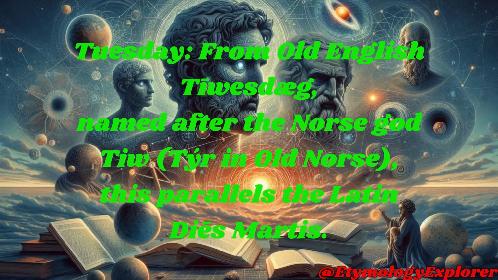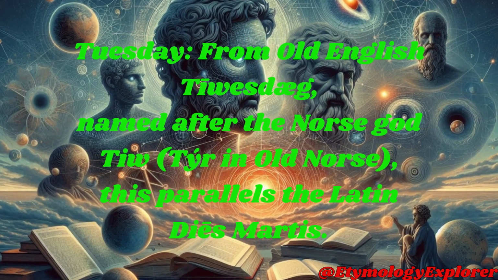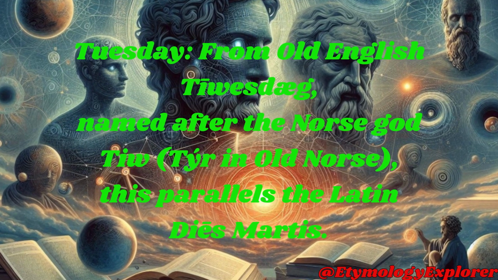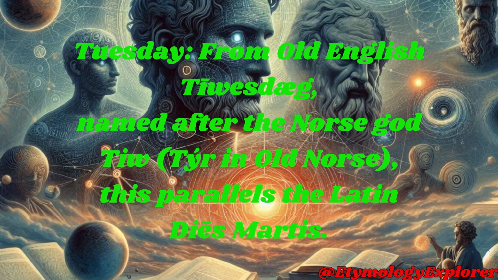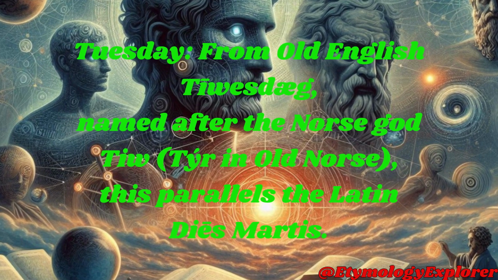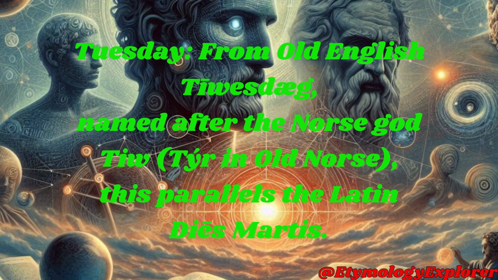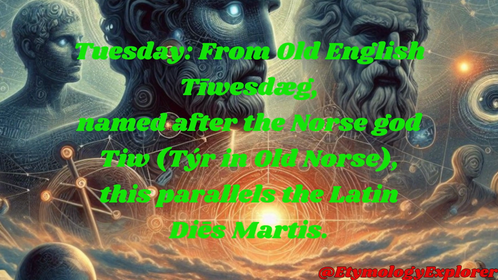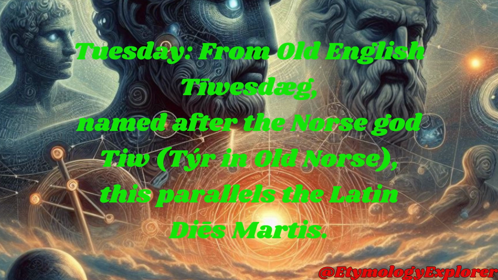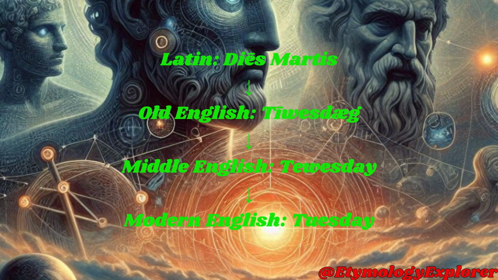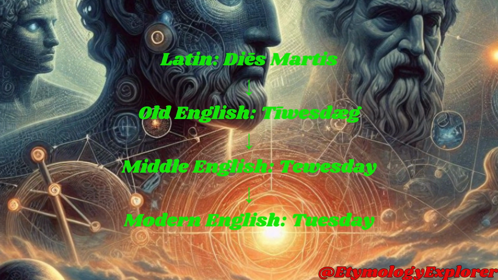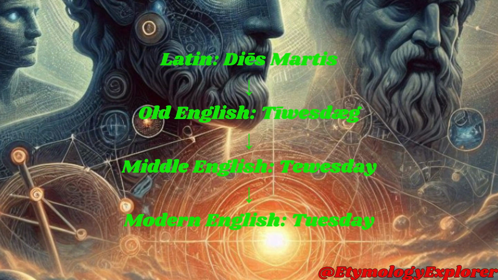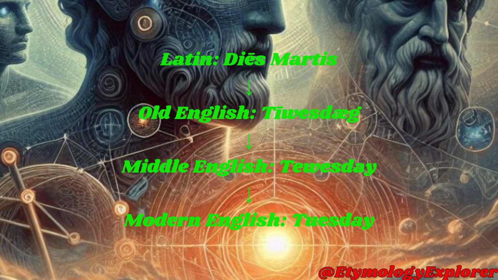Tuesday. Origin, from Old English Tiwesdaeg, named after the Norse god Tyr in Old Norse, the god of war and sky. This parallels the Latin dies Martis, day of Mars, as Mars was also a war god. Meaning, named after Tyr, the Germanic counterpart to Mars. Journey. Latin, dies Martis. Old English, Tiwesdaeg. Middle English, Tuesday. Modern English, Tuesday.